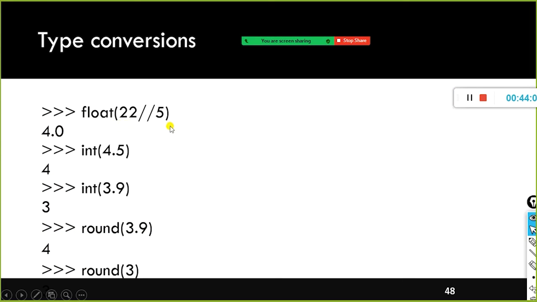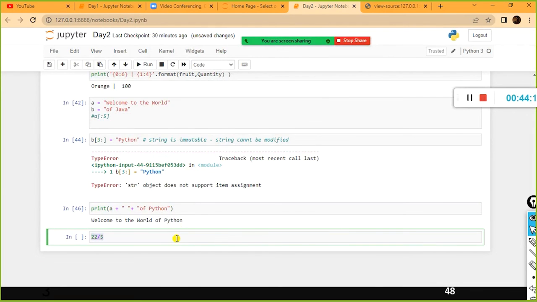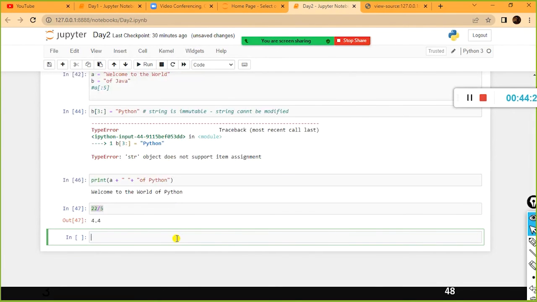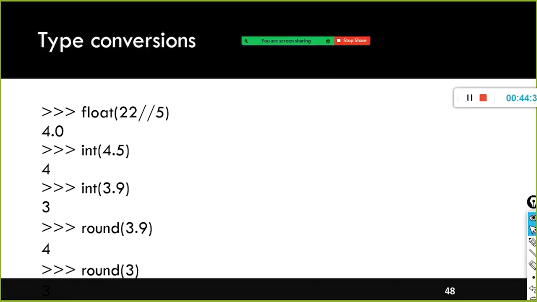So 22 divided by 5, how much will you get? 4.4. But I want only the integer part, so you can convert to int. If you convert to int, it will be 4.